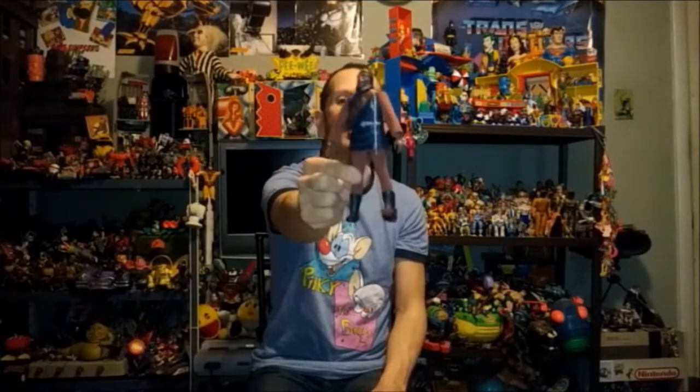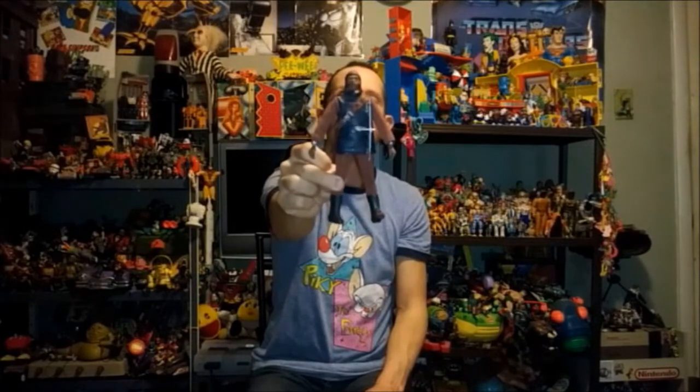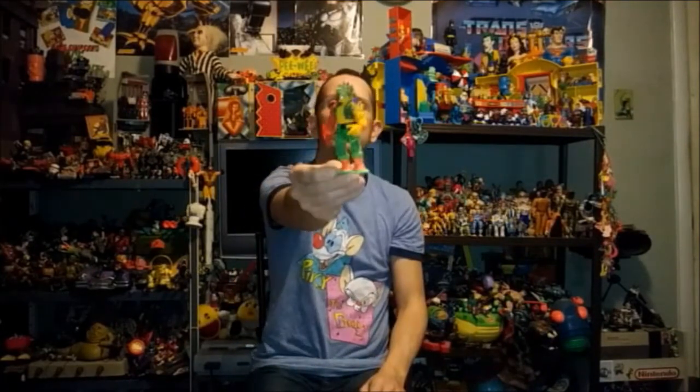For $2 I also found a Mego Planet of the Apes figure, which is really neat. Unfortunately the bottom boot did crack and shatter, so I'm trying to find a replacement. But overall in good shape, and that's really, really cheap for an authentic Mego figure — very happy about that. I also picked up Major Disaster from Toxic Crusaders — only a buck or two, very cool. I love all the colors and designs; they look absolutely amazing. And for TMNT, I found for like 50 cents Muck Man's gun, which I needed.